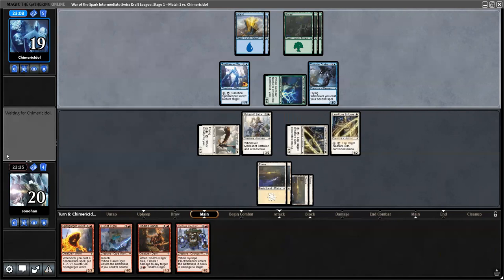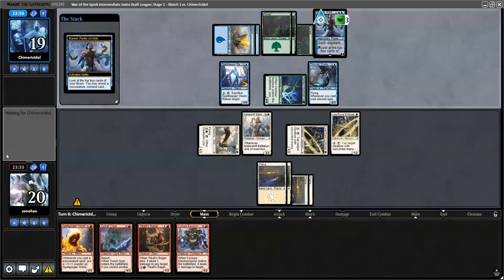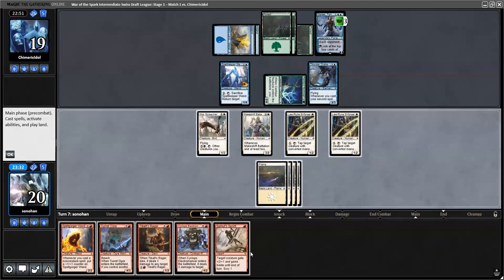Really annoying not being able to find the source of red, but it's part of the game. You just need to suck it up, take your beats. We can beat Narset. Nissa, who shades the world? Oh no, that's not good. Oh God. Well.